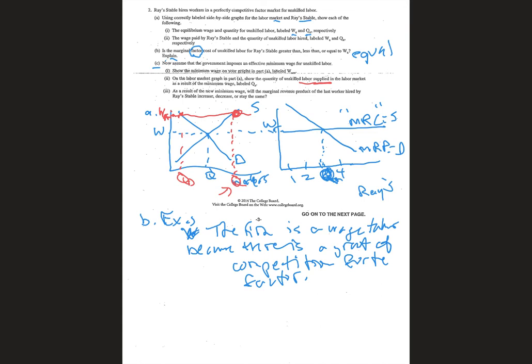Just to remind you, whenever you have a quantity supplied that's greater than quantity demanded, we would have a surplus, and in this case a surplus of workers, more workers who say, I will work at that really high wage. Lots of unskilled workers come out of the woodwork to work at that high wage, but there are not that many positions being hired at firms, so the quantity demanded is low. If we ask how many workers will actually be hired, it would be this lower quantity, and we'd end up with unemployment, which is one of the criticisms of the minimum wage if we have a perfectly competitive labor market.